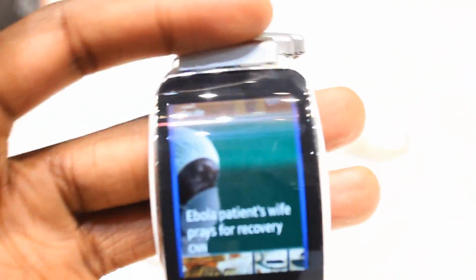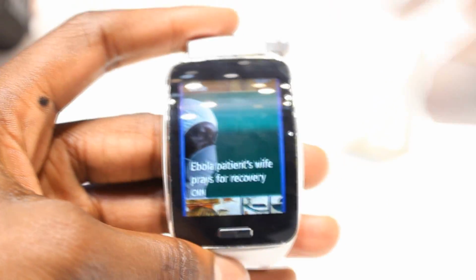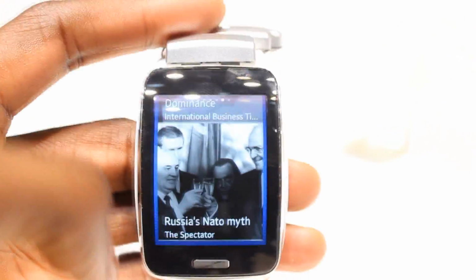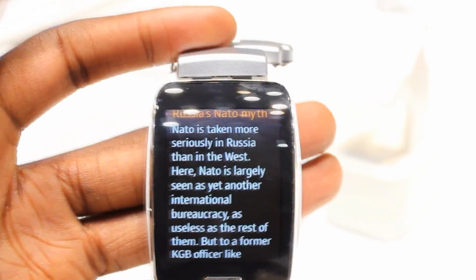And just quickly talking about this news app, I think the curved display really compensates it a lot. It just looks really cool as you slide down. It's like the news disappears and new news comes out, and I think this is pretty cool. Samsung have done a really great job, and the fact that this smartwatch can run on its own is great.